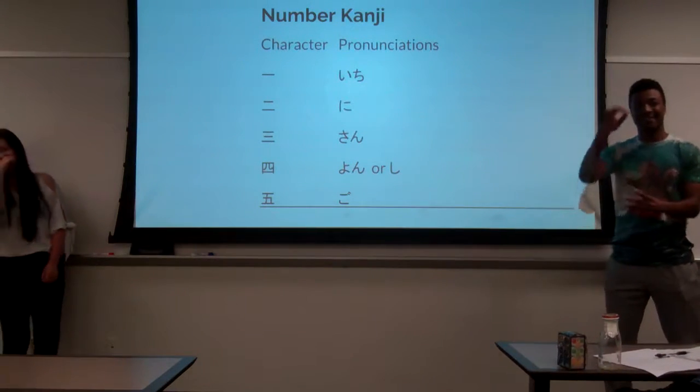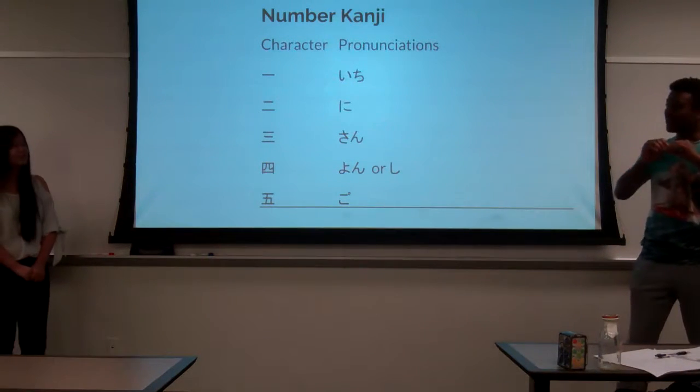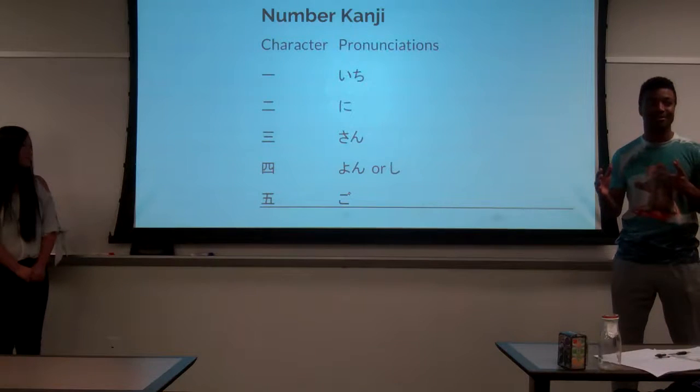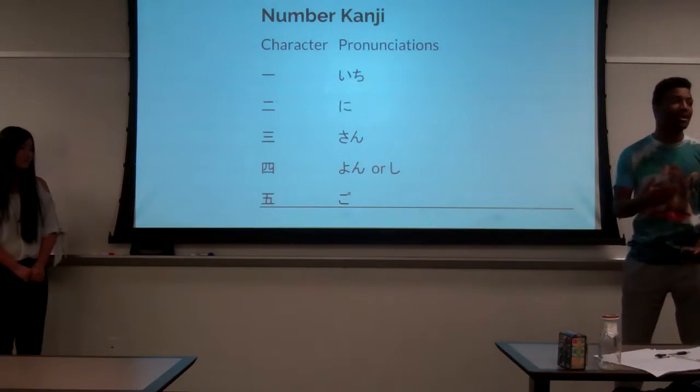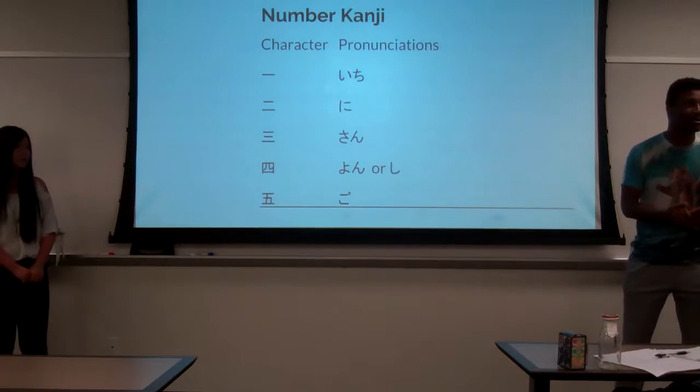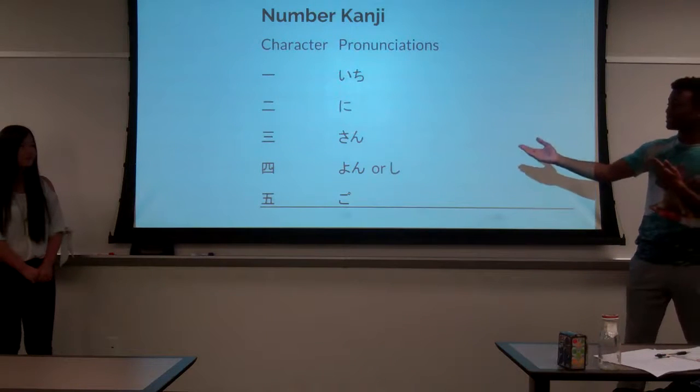Three lines. The first one is the middle size, this middle one is the smallest one, and the bottom one is larger. That's important to know because you don't want to make them all the same size, because that's going to look like the katakana mi, and that's not what we're trying to do because they're not going to understand what you're saying. That's san.